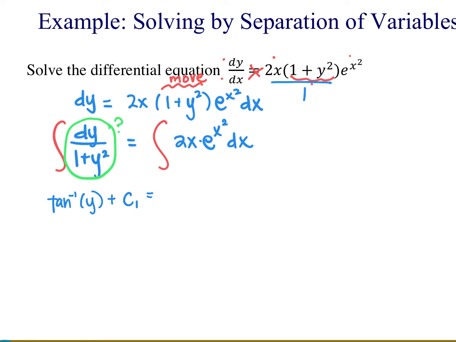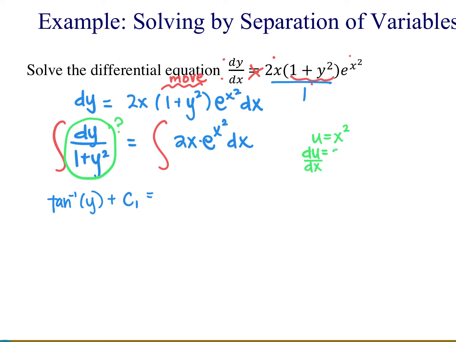And this is an of situation. This is 2x times e to the power of x squared. The word of there is your clue, and it's the power of x squared. So this is going to be a u substitution situation. So we can't just forget what we learned before. It's everything all put in together. It's the inverse tangent derivative, and now it's using the u substitution as well.